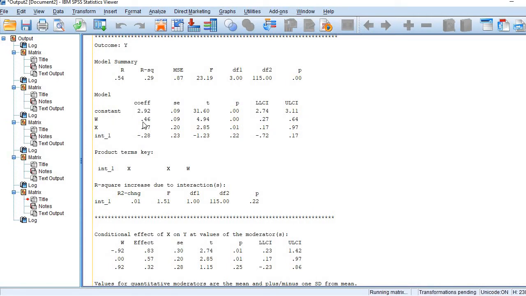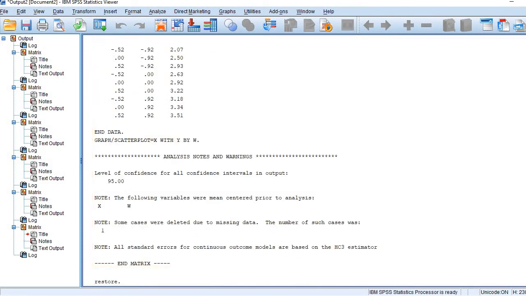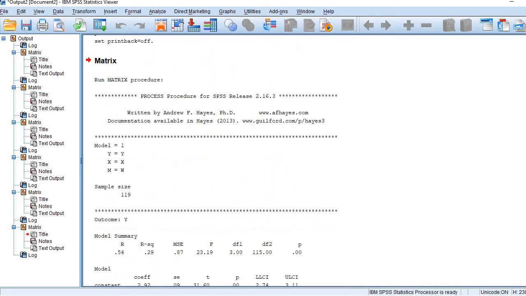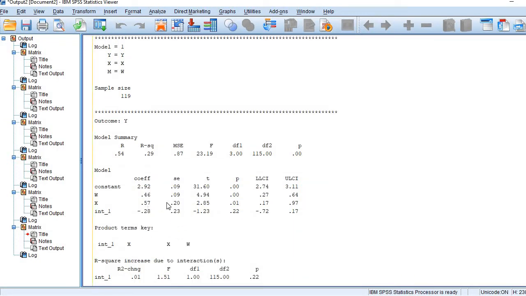Here you see the coefficients and the t statistics for the variables. W has a coefficient of 0.46. This is beta 2, or you can say beta 1, whatever you want to call it. Then its t statistic is 4.94 and the p-value is 0.00.